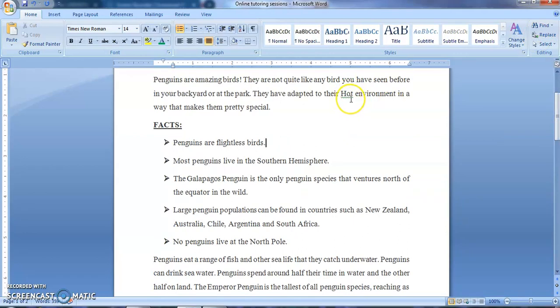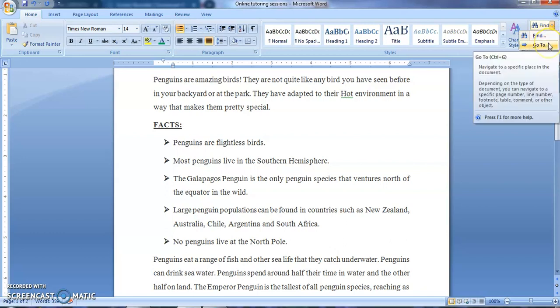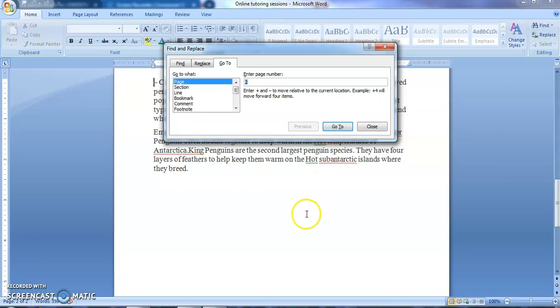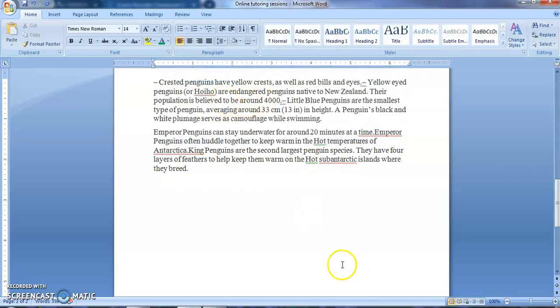Okay, now if I have to go to another page number, you can see there are 2 pages here, 1 of 2. This is the first page. I have to go to the second page, but think that you have about 100 pages. You are on the first page and you have to go to the 100th page. What you have to do is just go over here. There is a small drop down button. Press that and you can see a go to option. Just click it. There are various options given for different sections. I want only the page number, so I say the page number is 2. When I click 2 and press go to, you can see it is now on the second page. It has been mentioned here, page 2 of 2.